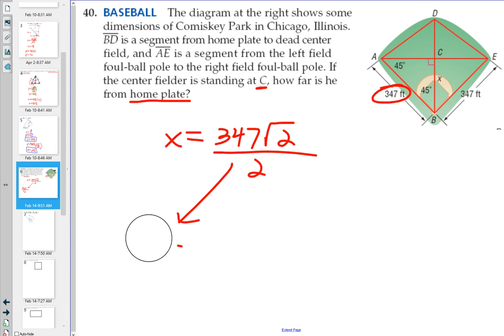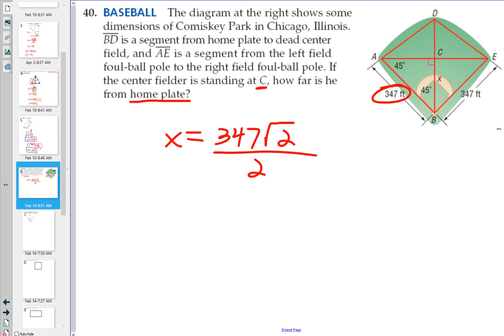So in many instances, the advantage I gain here is that if these two numbers can be divided, I would actually be able to divide them. But can 347 be divided by 2? No. The whole purpose of special right triangles is not to round, so I would just leave it like this. But it is very likely, because this is a word problem, that they would probably ask you to round. And if they did, you would just put that into the calculator. Can somebody put that into the calculator just to give us an idea more or less?